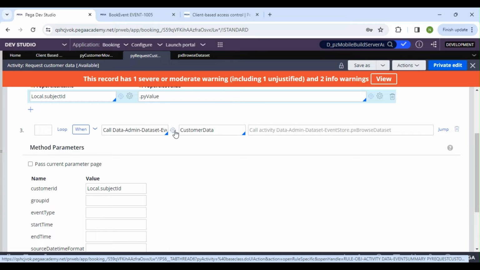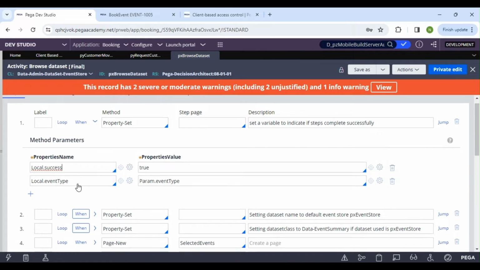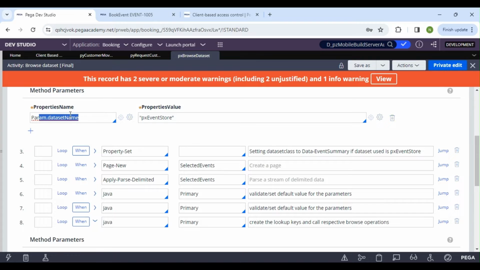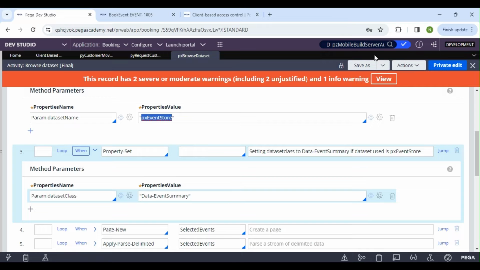When I open this, before calling this role, what step do we have? Success, and the data set name is px event store, and the class name is, okay, I'll just open this data set name.